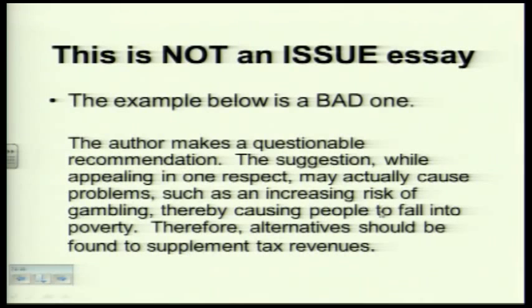Before we move on, this is not a good thesis for an issue essay. This is a bad one. The author makes a questionable recommendation. The suggestion, while appealing in one respect, may actually cause problems, such as increasing the risk of gambling, thereby causing people to fall into poverty and so on. So this is more like an argument essay rather than an issue essay, so that's not something you would want to write for the argument essay.